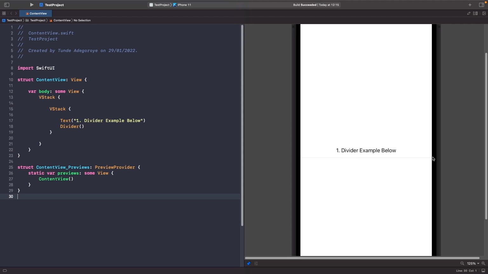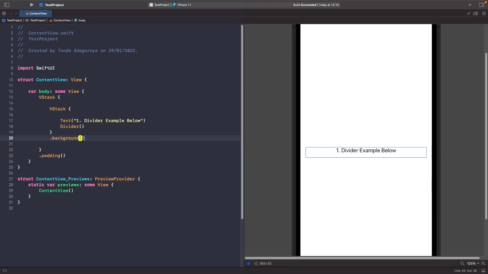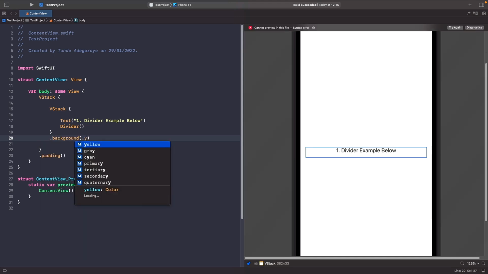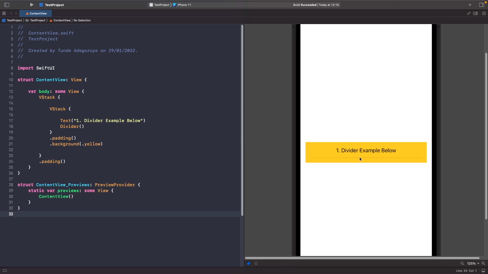And just so you can see this a bit more, because we've got a VStack which is filling up the whole width of the screen, we're going to add some padding onto the parent VStack. So let's do that now. And you can see that a bit more clearly now. Also, to make it a bit clearer, we'll give this VStack specifically a background color so it stands out more as well. And it's a bit difficult to see at the bottom here, so let's give it a bit of padding. Cool, so now we can see our divider and the container for this VStack here.